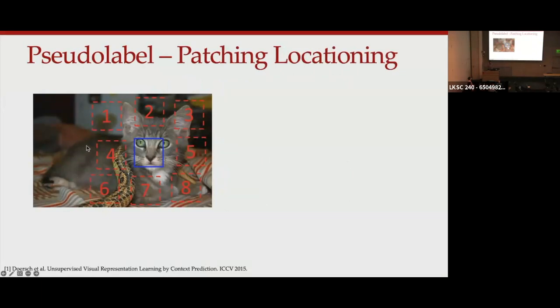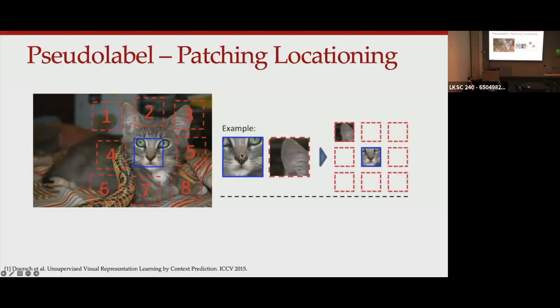Another pseudo-labeled training technique that I quite like is this notion of patching. So we can take an arbitrary image, and then we can divide it into these 9 patches. And then during training time, we'll just sample the center patch, and then one of these other 8 patches. And then the goal of the neural network is to try to learn what the spatial relationships are between these 2 random patches. So my blue image might be my key, and then my red might be my query. So I just have to learn relative to this blue image, where does my red image go?